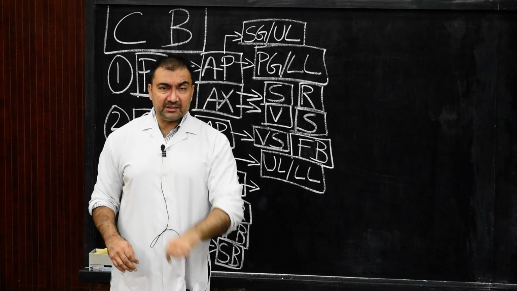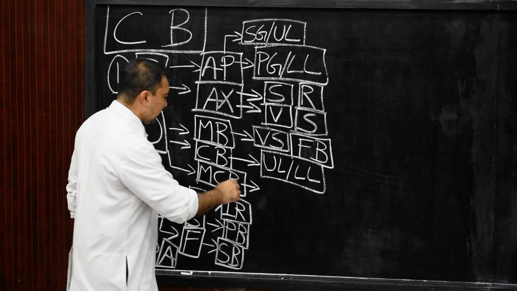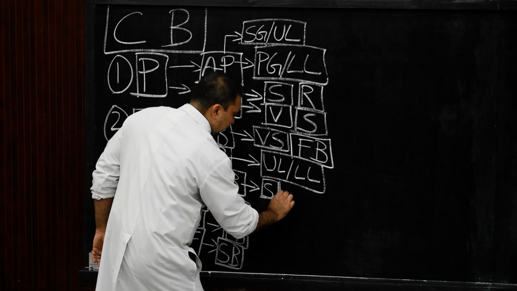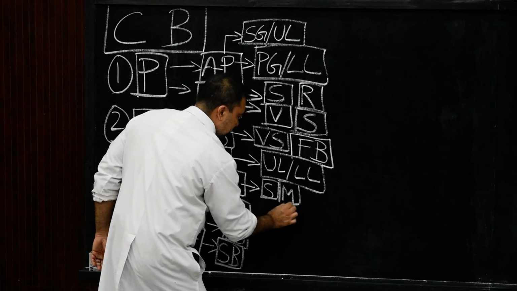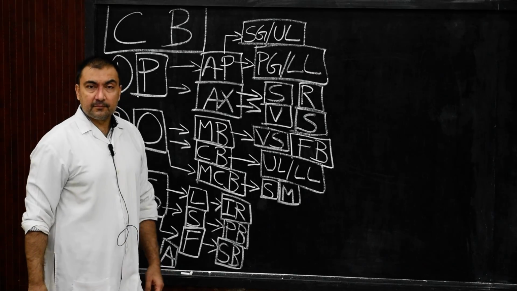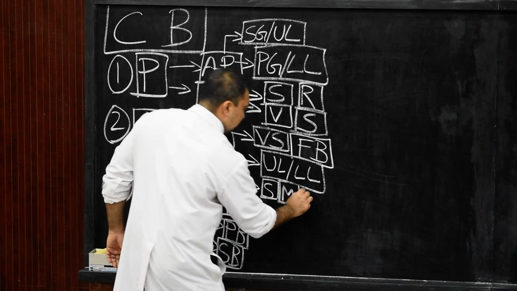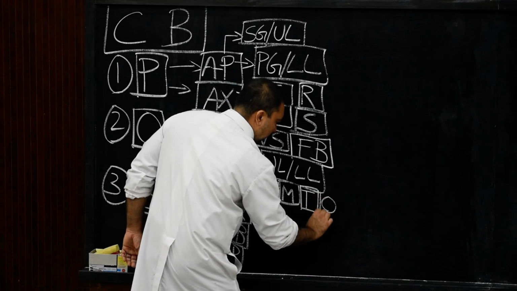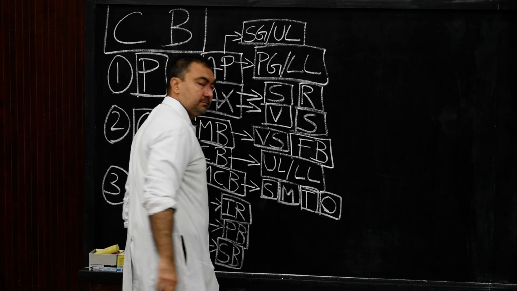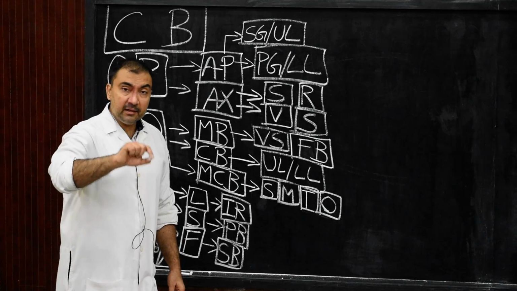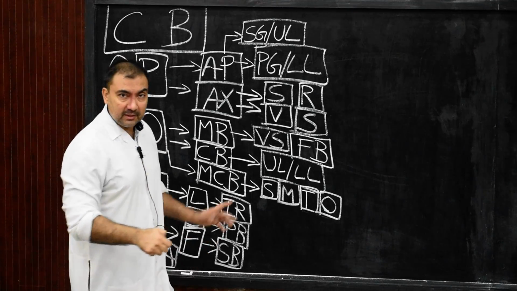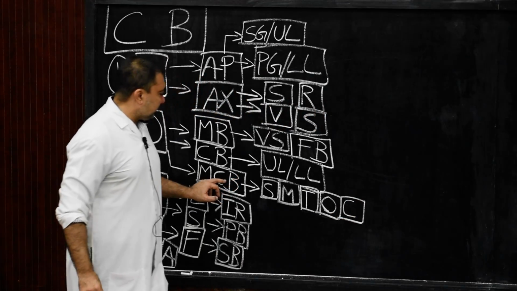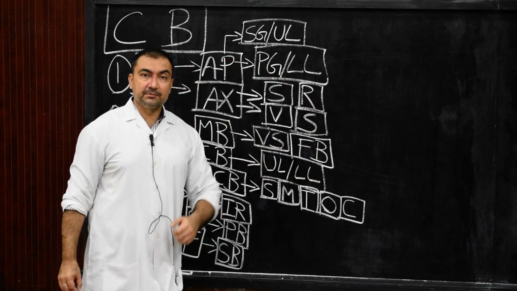So what are those bones which are situated at the base of the skull? Give example. They are sphenoid, along with that mandible, along with that temporal bone, along with that occipital bone, and a very important bone, clavicle also. Clavicle also is included here. So these are the examples of membranocartilaginous bones.